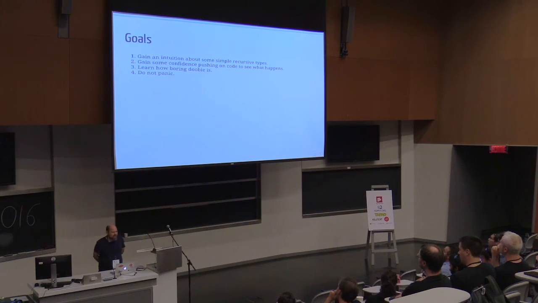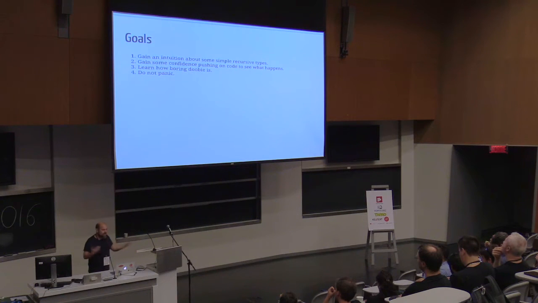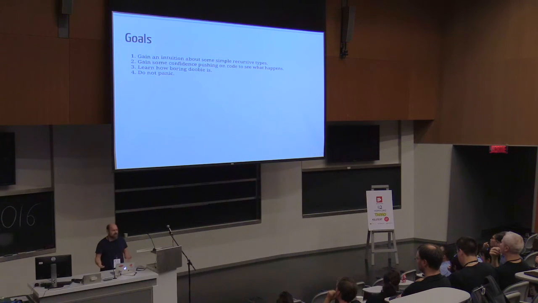And this is something that I mention from time to time when I give talks, and people are always like, can you say a little bit more about that? So I'm going to try and give some examples of that, and you'll see what I'm talking about. So learn how boring Doobie is. Doobie is a database library that I work on, but it's a pure functional database library. It's side effect free. Using it in a pure style is very uneventful. It's not really actually all that interesting. It just kind of works. So this is ostensibly a talk about database programming, but it's kind of going to be an incidental thing.